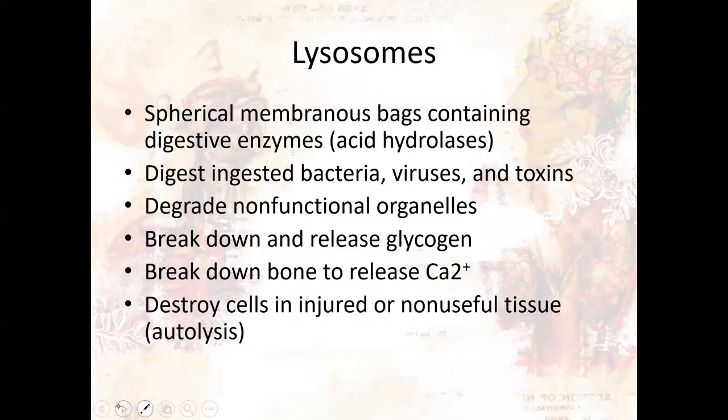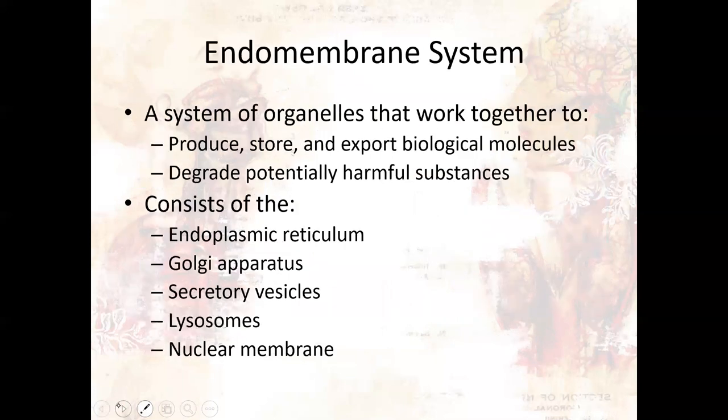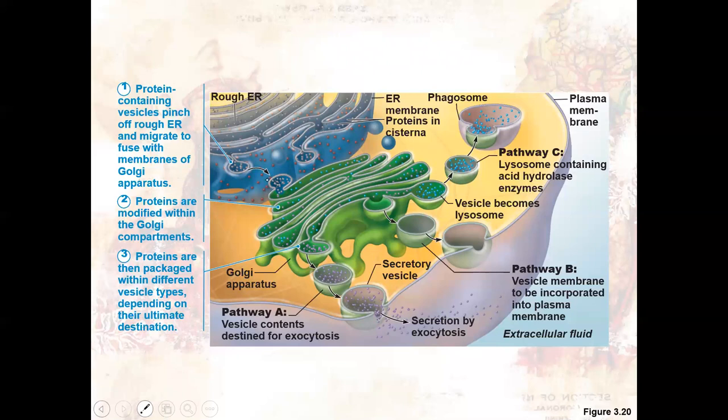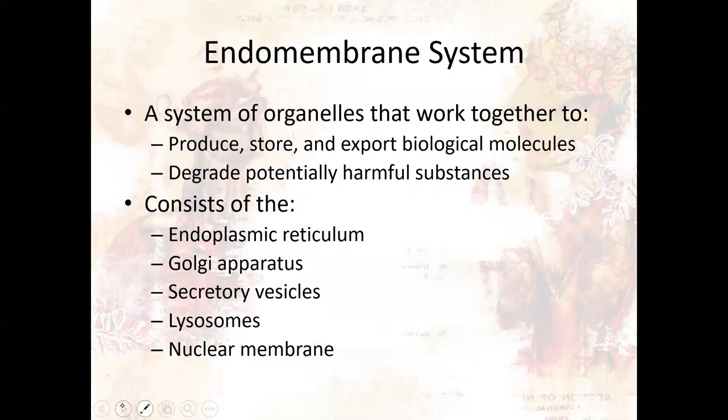One of the destinations might be a lysosome. A lysosome is a digestive organelle. It makes acids and enzymes that digest stuff inside the cell. All of these things share membrane. We call it the endomembrane system, and that picture is actually really decent for that because you can see the membrane. The little bubble forms there, and then it joins the Golgi. The little bubble forms there, and then it joins the cell membrane, or it joins the lysosome. They're all sharing membranes, so that is the endomembrane system.